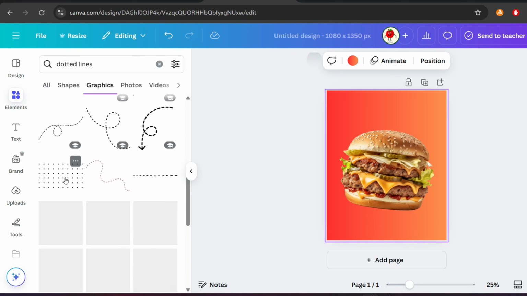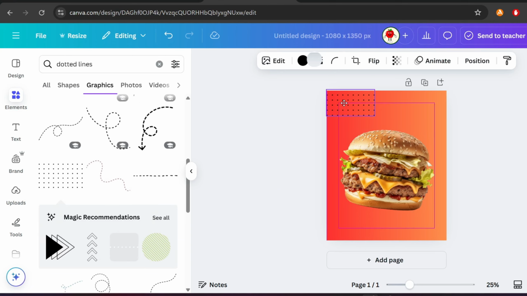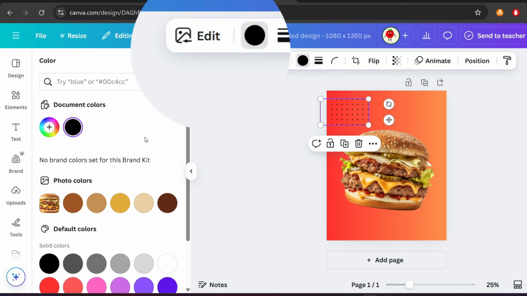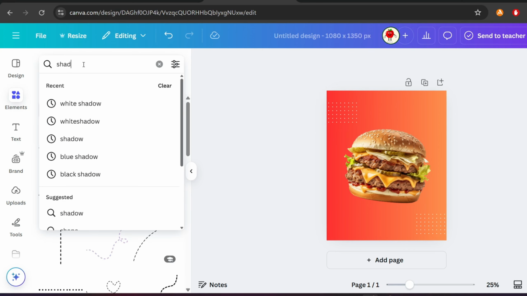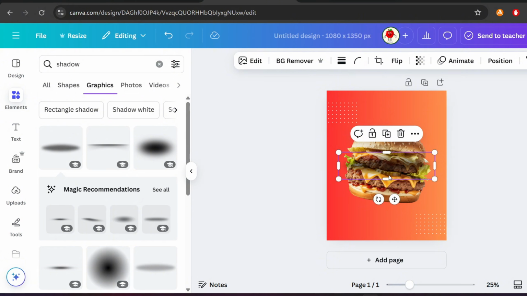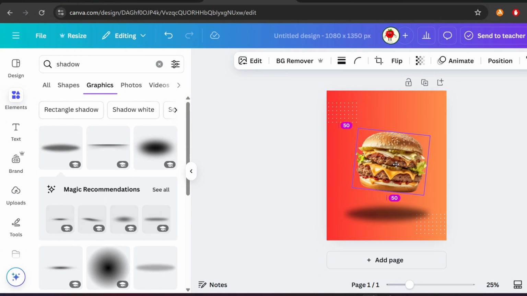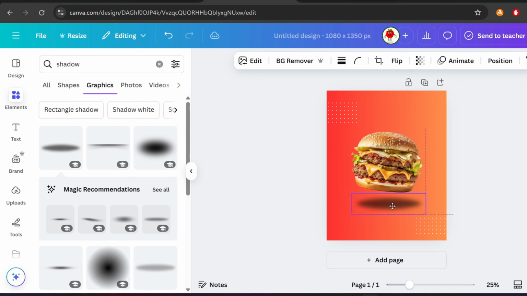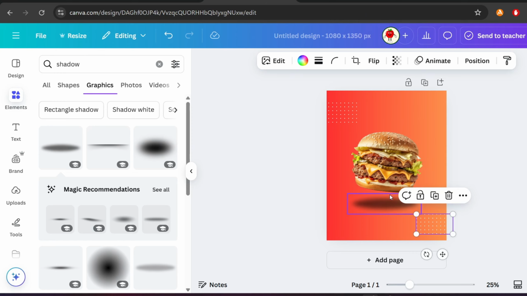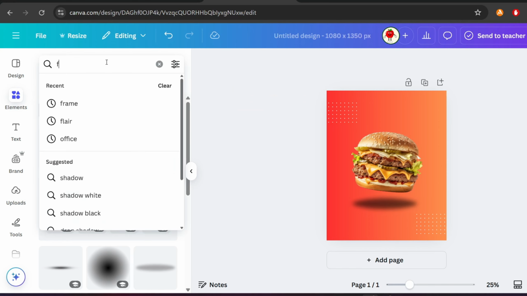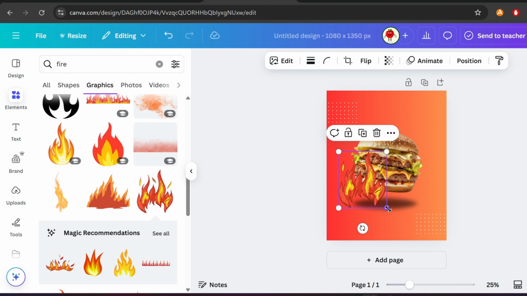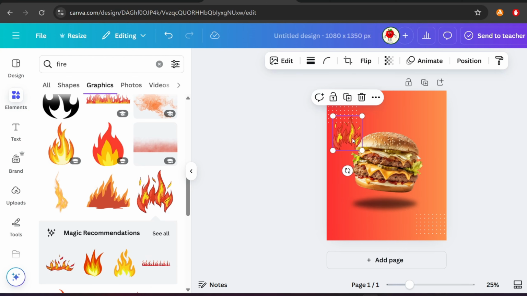If you notice, when you click on an image, you get the edit option. To edit any image, click on this edit option. But for now, we will continue to design our post. Let's input a shadow effect for a 3D look. Okay, basic elements are ready. Now let's input text and other graphical elements. Again, search in the Elements tab. Click on it to bring it to your design and adjust it wherever you like. Press backspace to delete it.